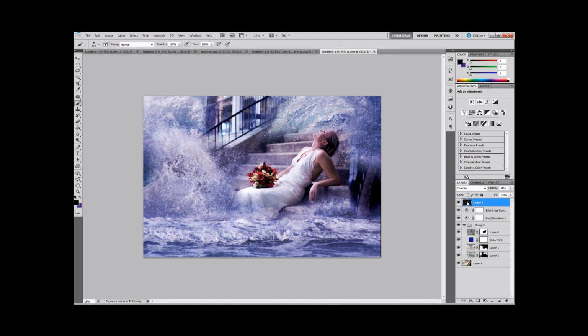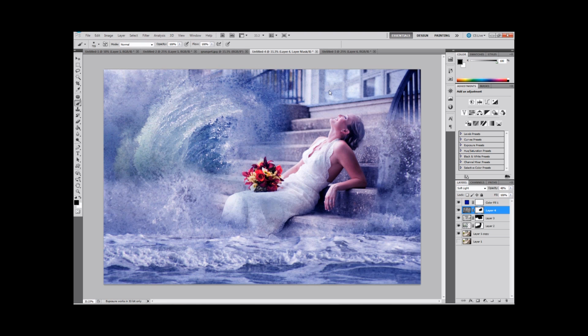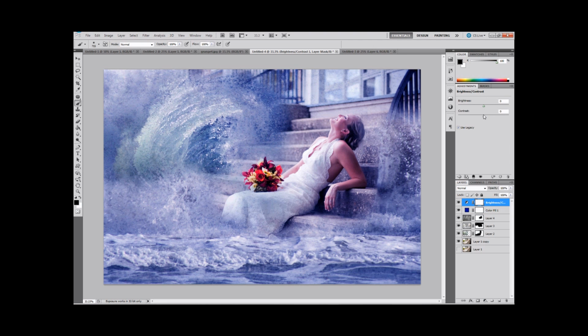We have an adjustment layer there that's not really necessary, but we also have a brightness, contrast, and a hue and saturation. Let's go ahead and add those. So we'll do a brightness contrast, and I want to make it a little more contrasty, and a little more brightness to kind of dull it out.